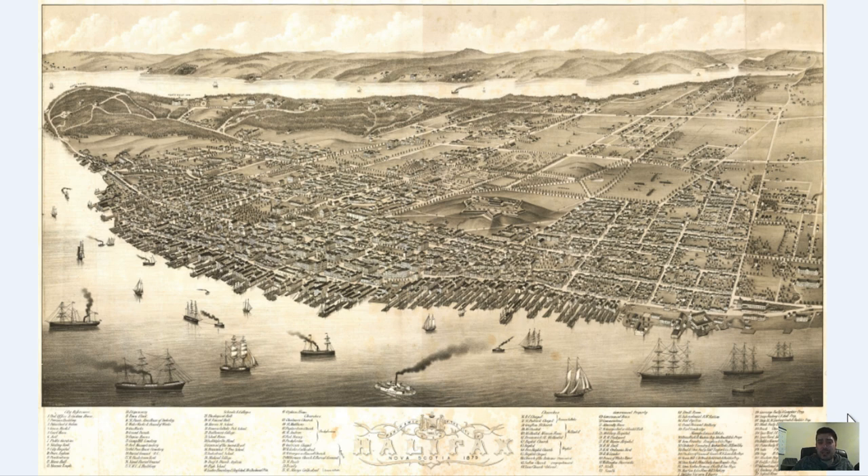As you can see, it is a bird's eye perspective map in that we can see changes in landscape, we can see building architecture, we can see ships in the harbor, we get to see people walking down the streets, we can see vegetation — we get to see a lot of different three-dimensional aspects of the city of Halifax.